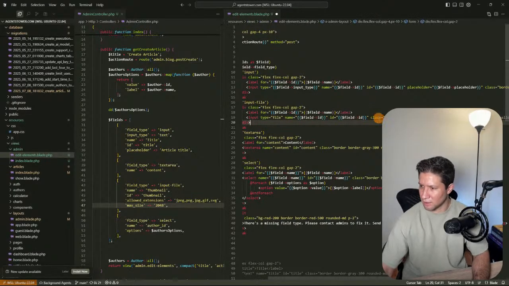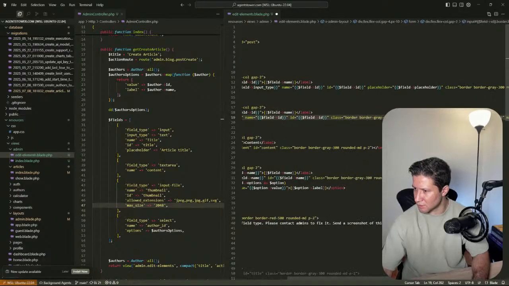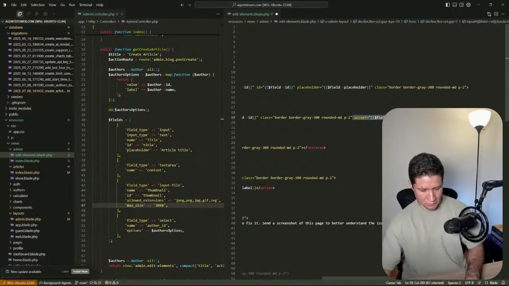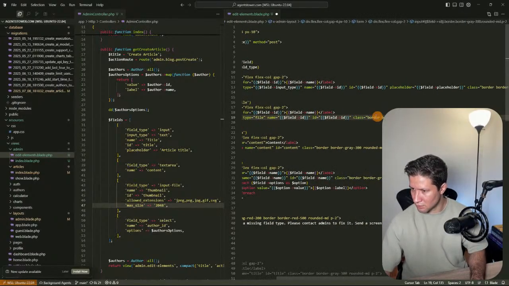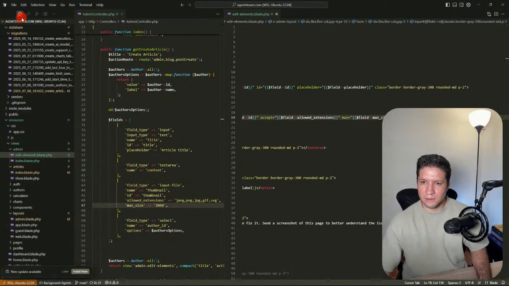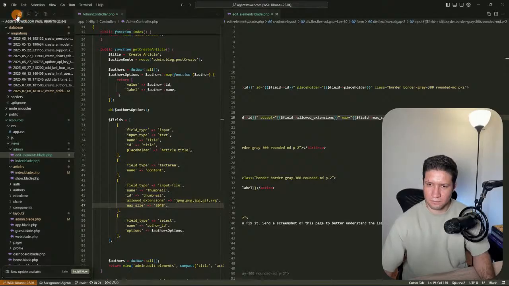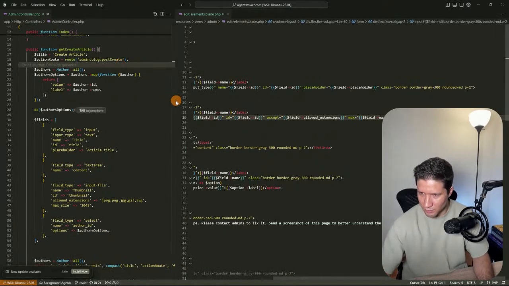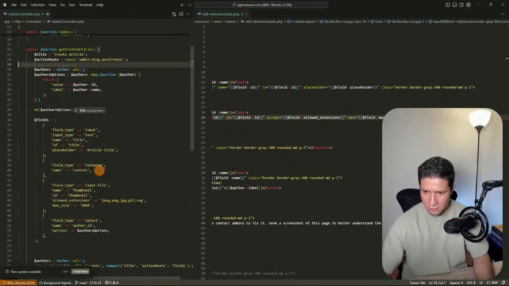But in here, accept, I think it's accept. Okay, so I'm going to move this to the beginning. And here, I want to close this. I need more space, so I'm going to delete this.